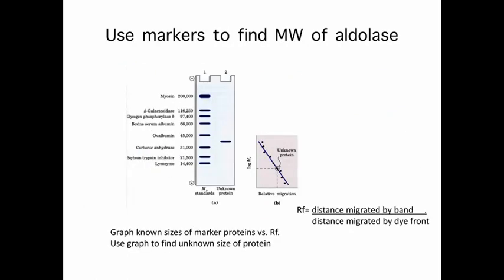And you're going to run these on an SDS gel next to a size marker of known sizes. So just in the same way you did for your gel exclusion column, you're going to have a variety of known molecular weights that you run on your SDS gel in addition to your protein. And you're going to calculate, for each of these known sizes, the RF for your protein.